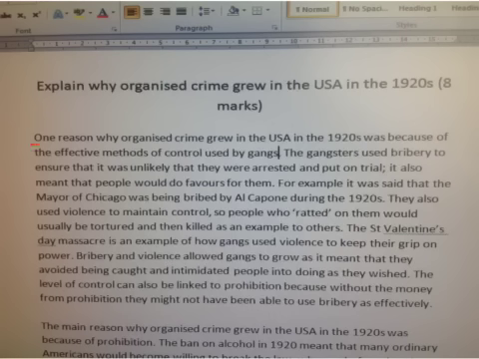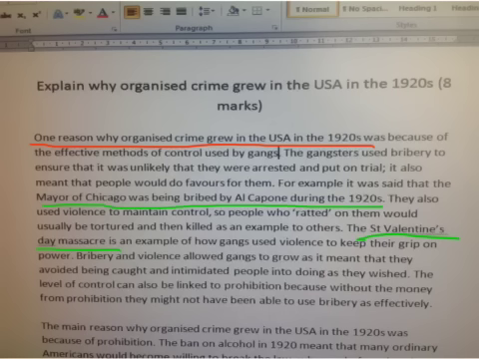First of all, look at this. I've started my answer with part of the question, which gives the examiner no illusions to the fact that I am focusing totally on the question. Can you spot any facts, quotes, figures, laws, or things that show that I know what I'm talking about? Well, I can, because here it says the mayor of Chicago was being bribed by Al Capone during the 1920s. It also mentions the St. Valentine's Day massacre. Shows that I know my stuff, shows that I've done my revision.